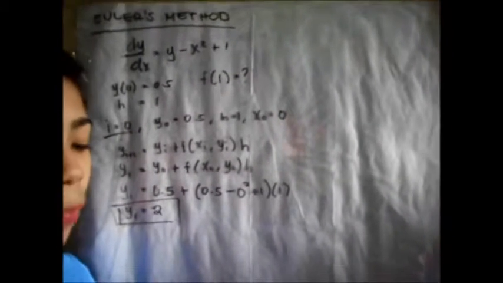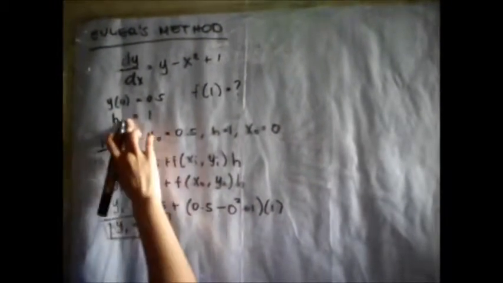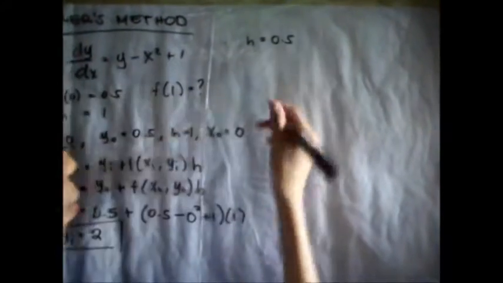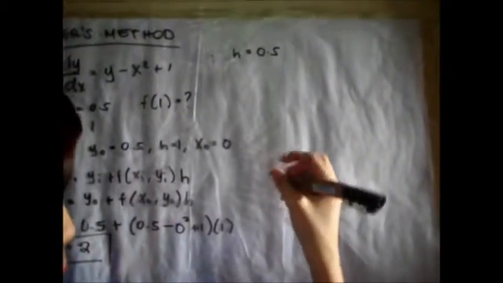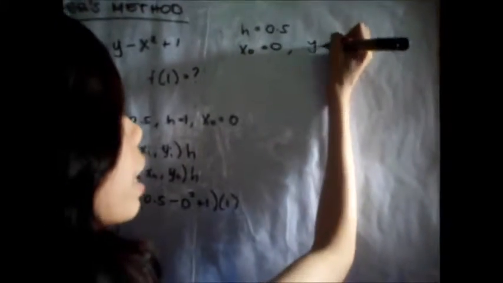From the concept of divided difference a while ago, error can be reduced whenever the step size is also reduced. So, let's have an example. Let's change the given. If h is 0.5, with the same procedure, again we have the x of 0, and the y is just the same, but we just change the step size to prove that the error is reduced by reducing the step size.